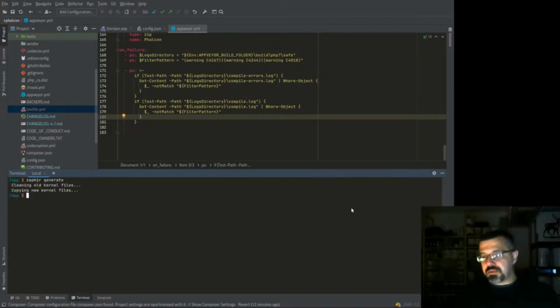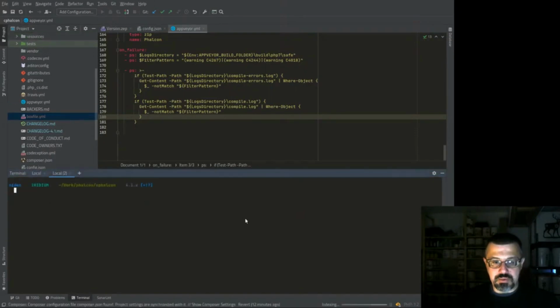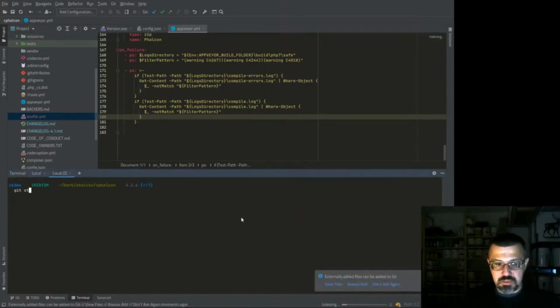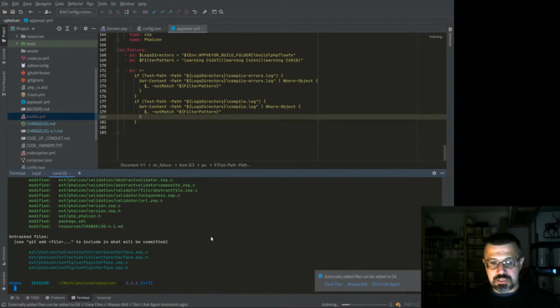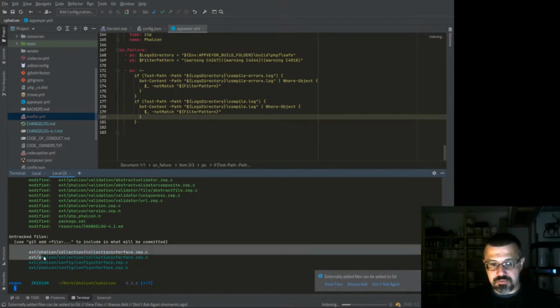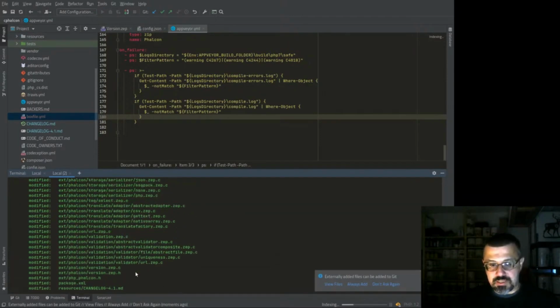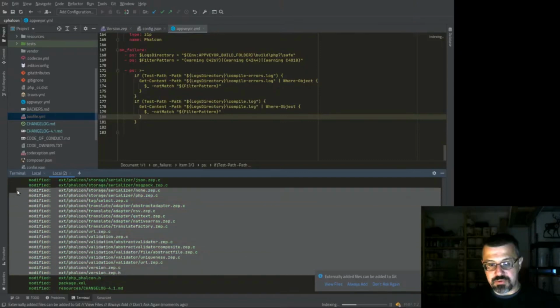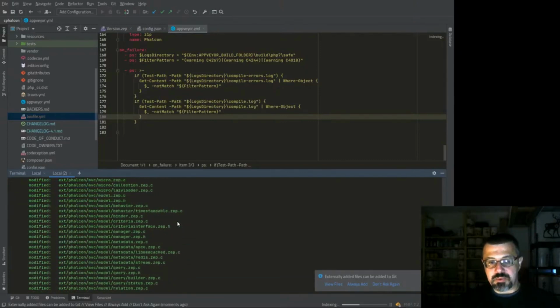So once this completes, we have the code ready. So let me open up a new terminal and you will see what I mean. If I do the git status, you're gonna see that I have a lot of files that have changed in the ext folder, and this is pretty much the new version.